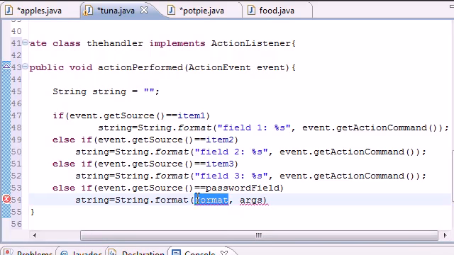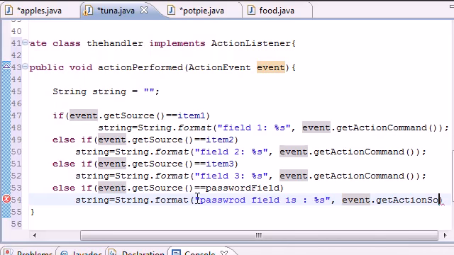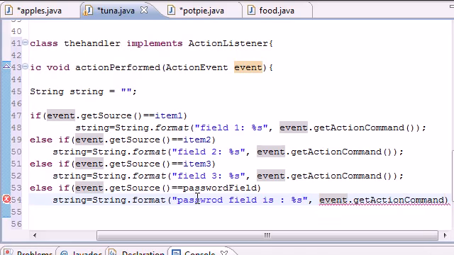The format is, let's put "password field is %s", and the argument it takes is of course event get action command right there.